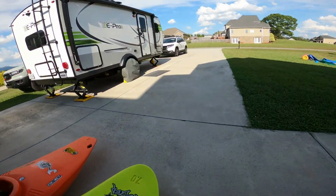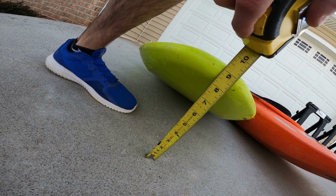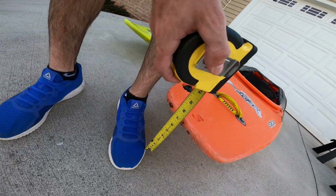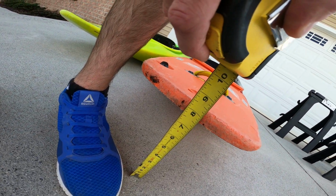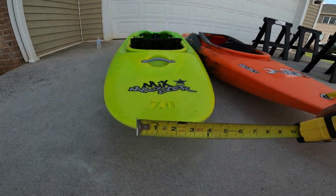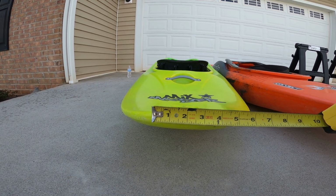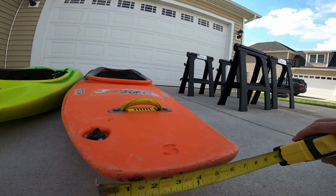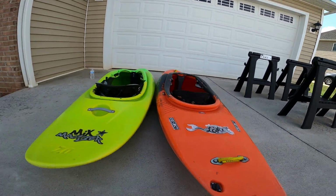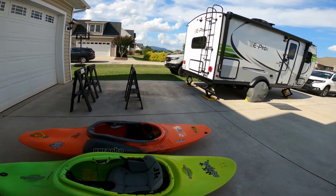And just doing the sterns real quick while I have the tape measure out. It's about, again, 9 inches and about 8 inches. So 1 inch more on the Mixmaster for a stern rocker. Obviously, just measuring the ends here, you got about 4 inches as far as the actual end of the boat, and here you got about 7. So it gives you a little more width when you go through those holes, and also length. Well, the Loki's a little bit longer, 3 or 4 inches longer there.